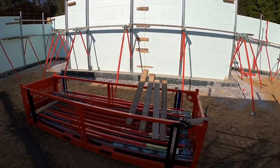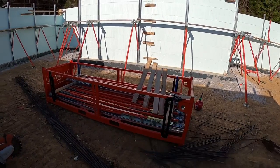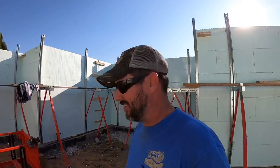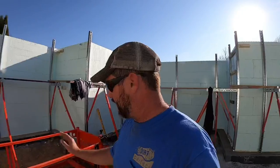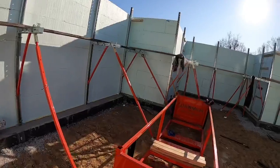I don't have a weight on these, but if I had to guess, they're probably about half that. I think the brace itself weighs about 54 pounds per brace times 20 plus the crate. It's too light today to do math, so you guys will have to figure it out from there. But nevertheless, that's definitely a good setup and a well-improved setup from what I'm used to in the past. Now, onto the brace itself.